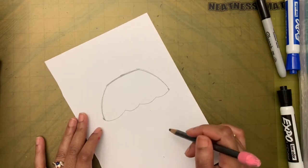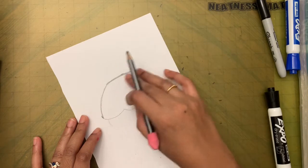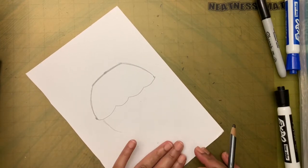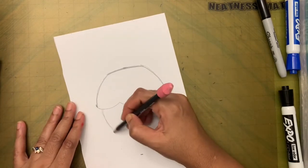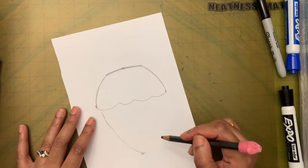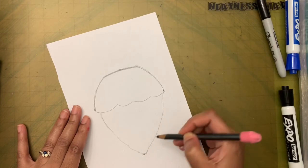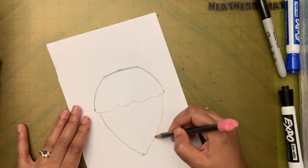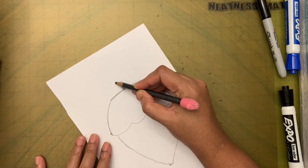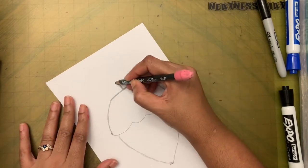Now let's make the face, or the body. It's more like a head, right? So it's like the hair, and this is the head. So how long? I'm going almost till here. I'm leaving like 3 finger space on the bottom for the legs. I'm going to make a V. It should be more pointy. Okay, now here, the stem. Doesn't this look like a hat for a cute little kid, right?